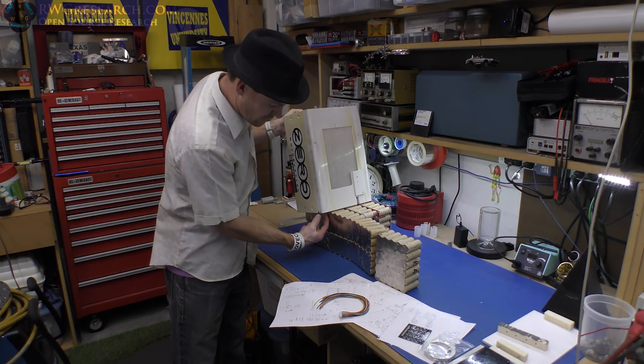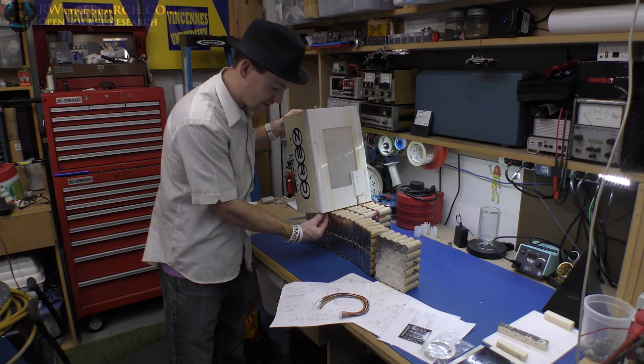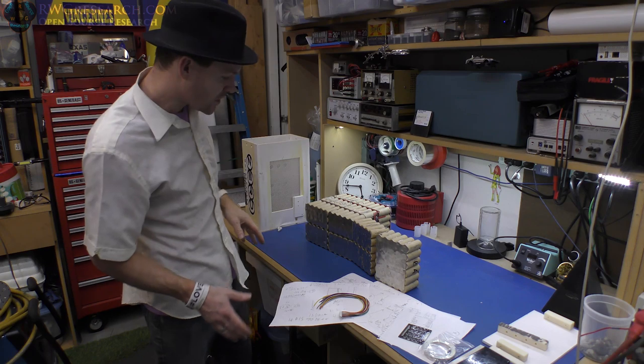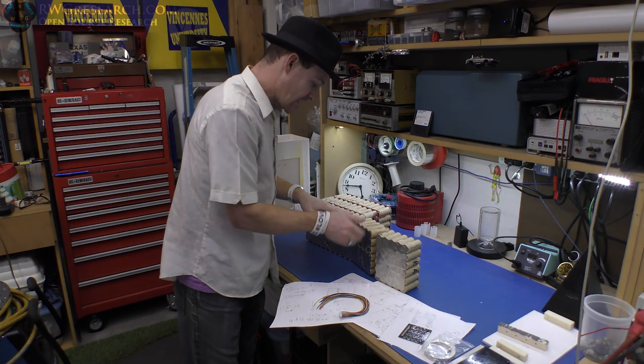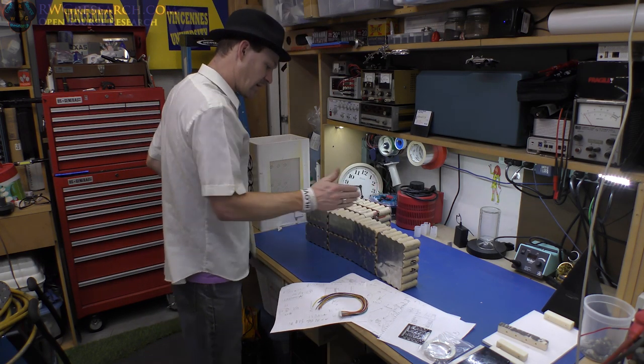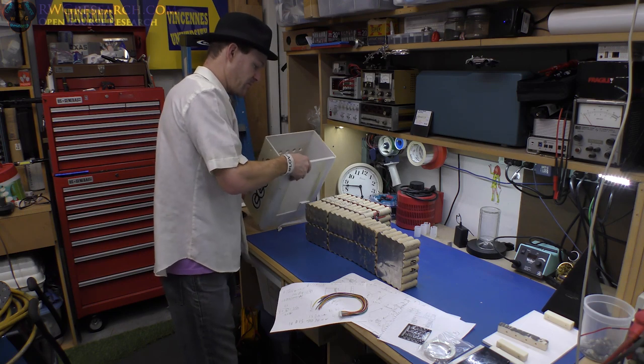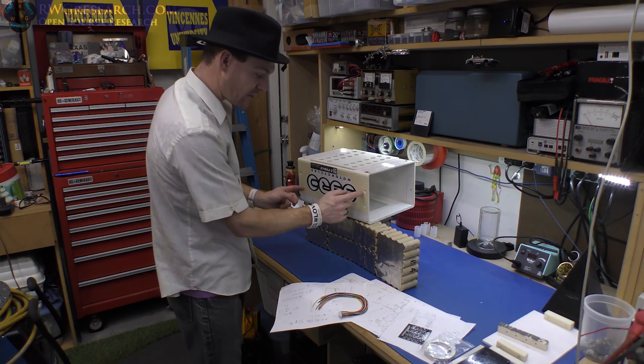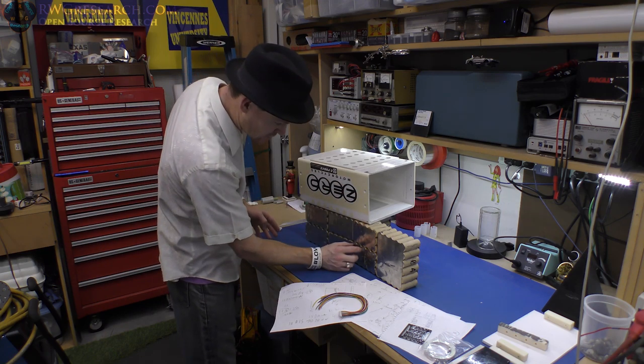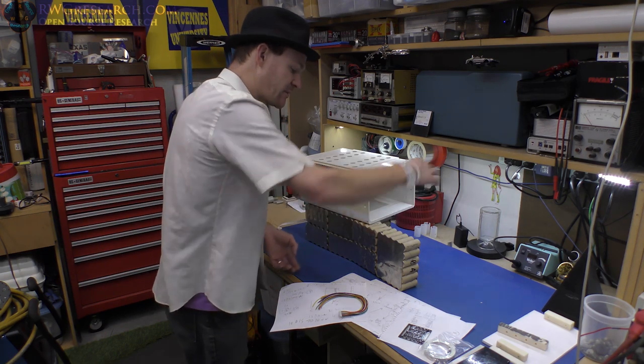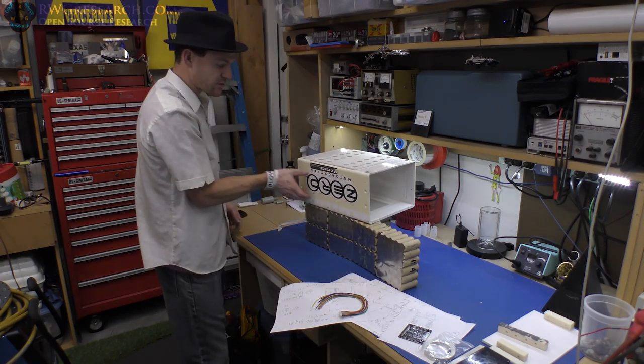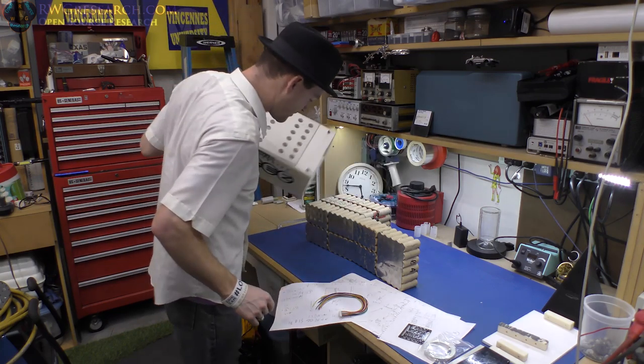And I have just enough room to put one more row of cells sideways down here, which I'm going to need to do. So I'm going to actually take these, cut them, cut the nickel strips, which gives me the exact length I need. I can fit two more and have my extra space on my end. So I'm going to cut two, fold them, nickel strips, fold them, nickel strips, fold them. Then I have to take these and actually make two strips going down the side. You'll see when I build it.